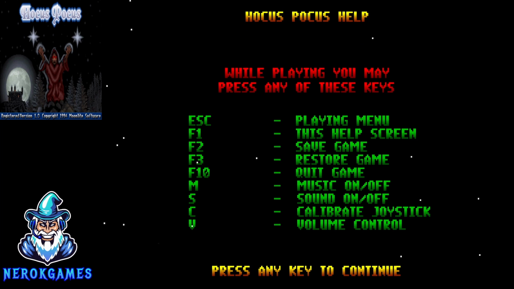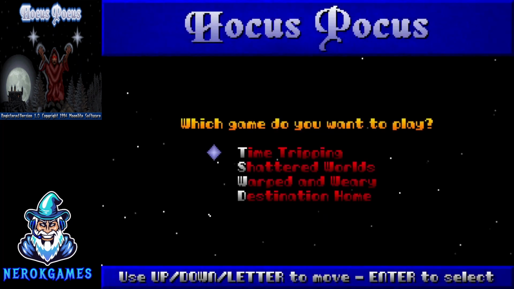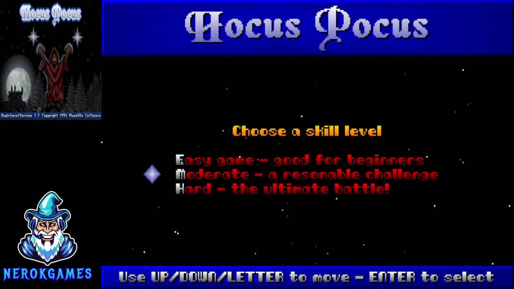F2 is to save. F3 is restore. I have to remember that F10 is quit. While playing, you may press any of these. All right, just start with the first one.